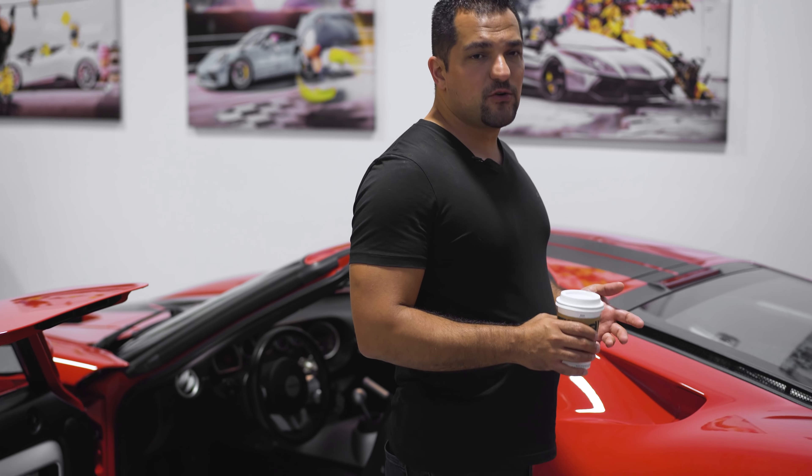That's essentially everything that commonly goes wrong with a Ford GT. The problem is, if you don't have friends in the business or access to affordable labor, it's going to cost you a lot of money to bring the car back to life — so you have to factor that into the purchase. Ideally, from an investment standpoint, you want to be as close to a quarter million dollars on the car as you can with reasonable miles, around 10,000. At that $250k range for a 2006 4-option car, you're doing well — but factor in repair costs on top of that.